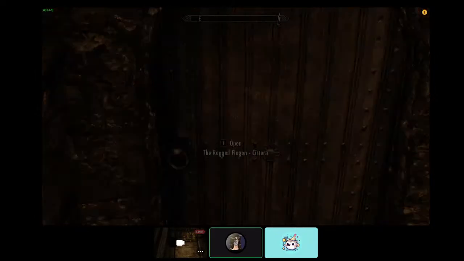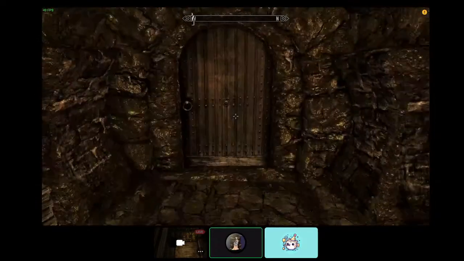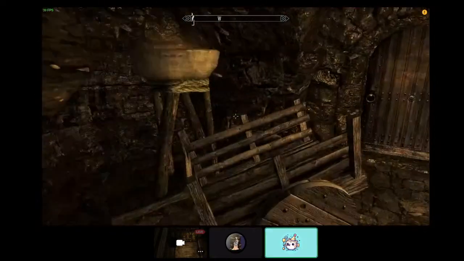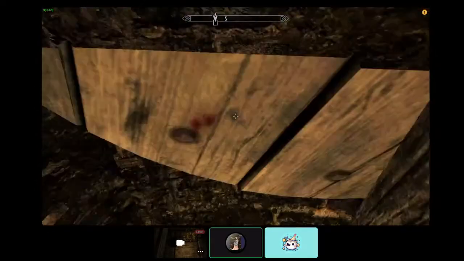Going to the giant cistern. Cistern. Fisting my sister in the back of the car? Yeah, in the back of the cistern.